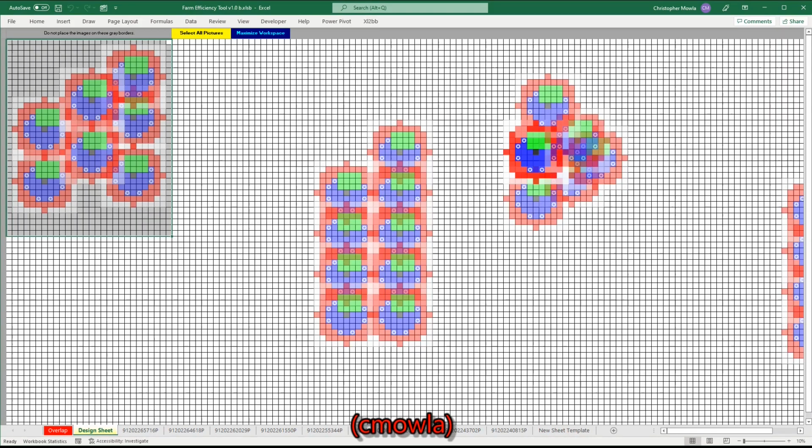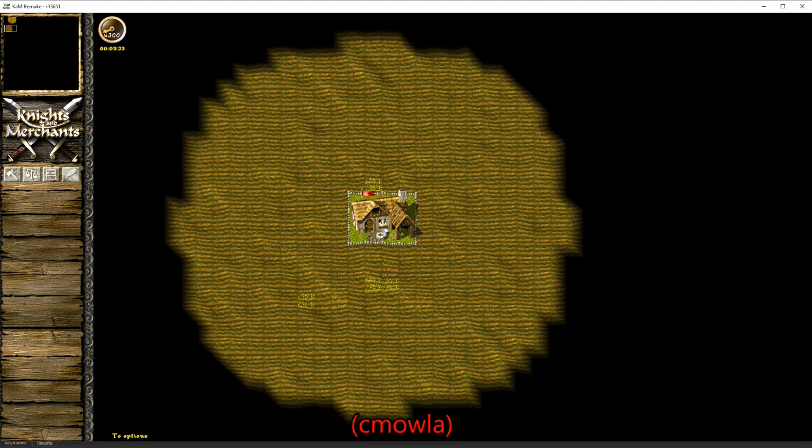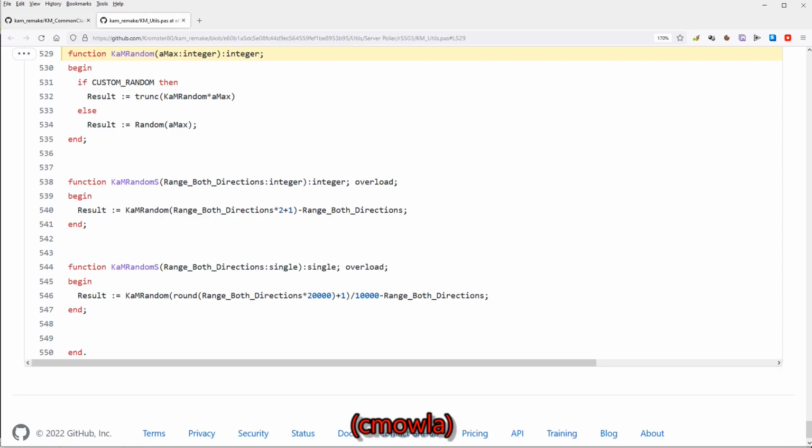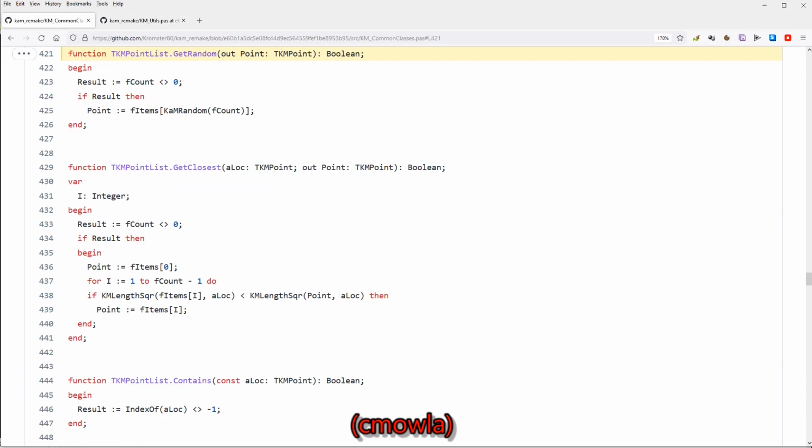I made this tool because everything is pretty much random, which means you're going to have to resort to testing in the map editor to find out the efficiency of the farms. For example, with him going to fields, which fields he goes to, that's random. There's actually two random functions that one calls the other. I'll provide these two links in the video description as well. So this is the first one, and then this is the primary one. This one apparently uses a random number generator, but just so that you can search for these keywords of these function names in the source code to find out that it's random.